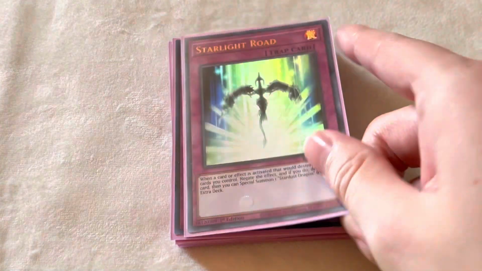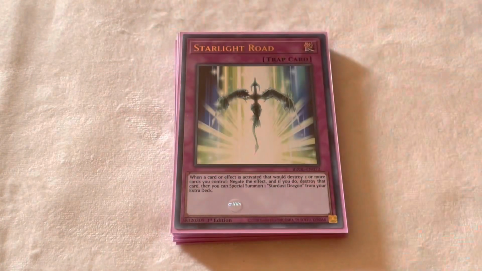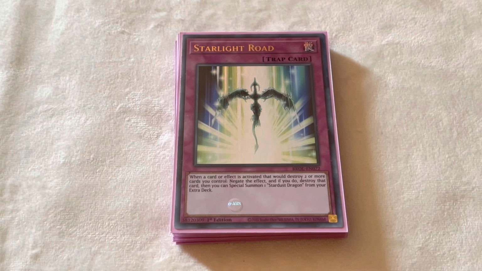We're going to have the 1 Starlight Road, really cool card. Since this is more of like a stun-based deck, Starlight Road has a lot more value as it helps us play around Heavy Storm, Torrential, Dark Hole, you name it. And then there's also some really cool combos that you can do with this. Like say for example, right, you're roughly 2,500 short, and you've already attacked with all your monsters. Say you have Icarus Attack.